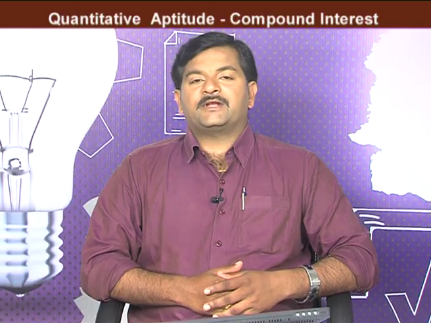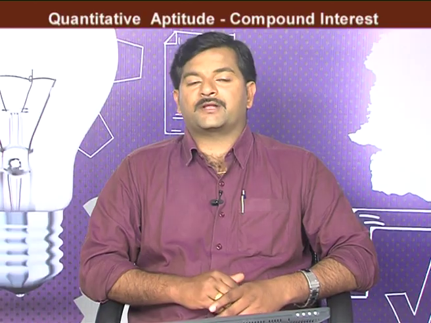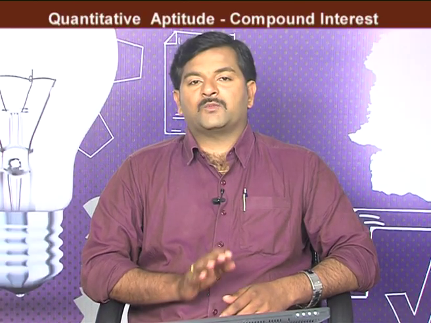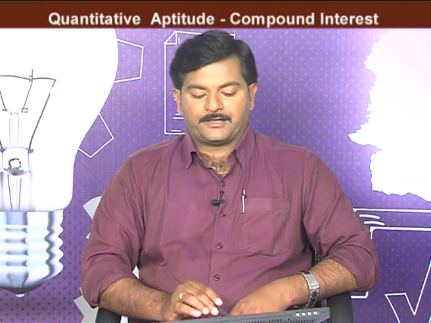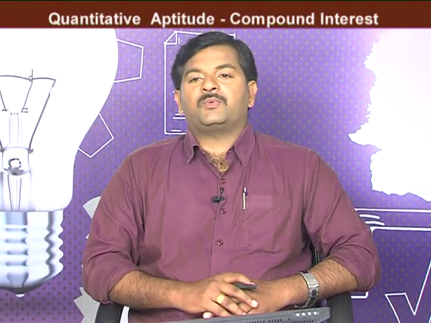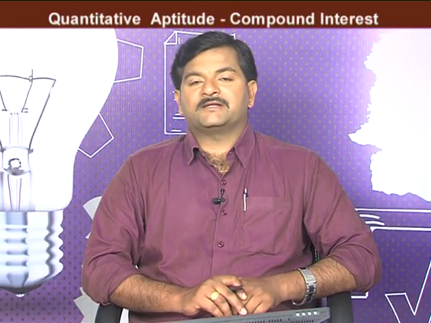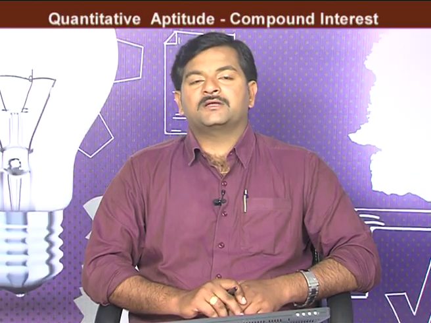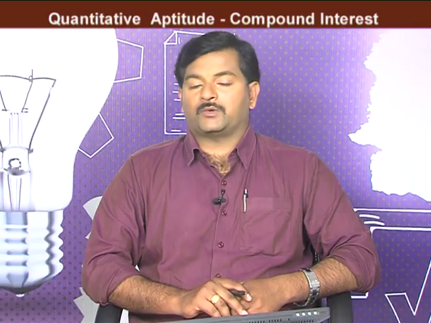But if interest is compounded yearly, whether it is simple interest or compound interest, for the first year both are the same. I repeat this sentence once again. If interest is compounded yearly, then simple interest and compound interest both are the same, because for the first year, whether it is simple interest or compound interest, both we are going to find out on the given principal amount only. Okay, that is the main thing.